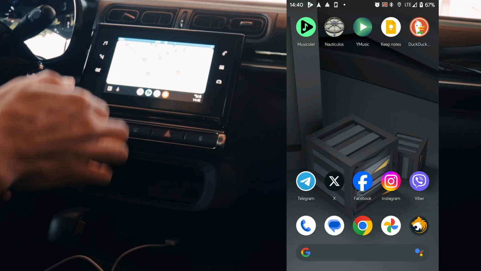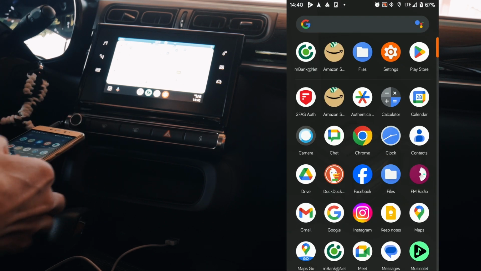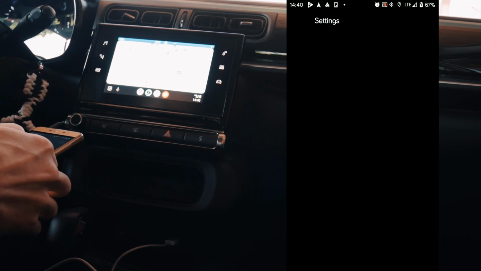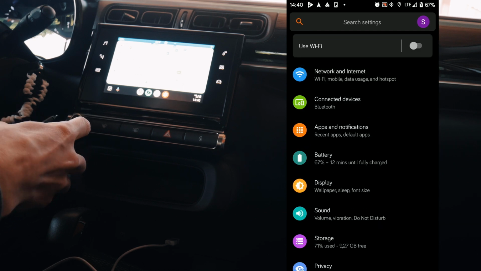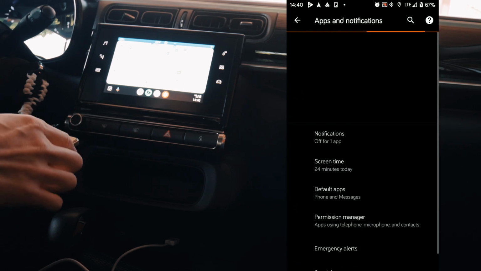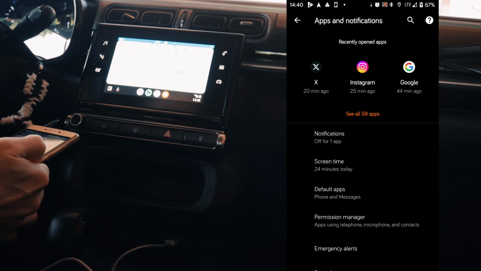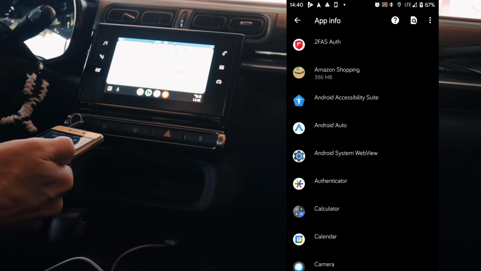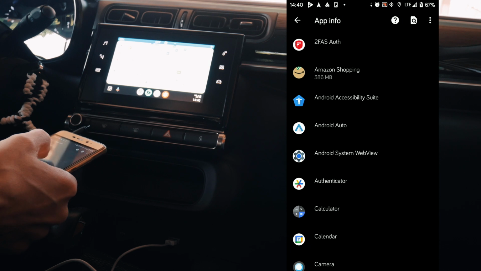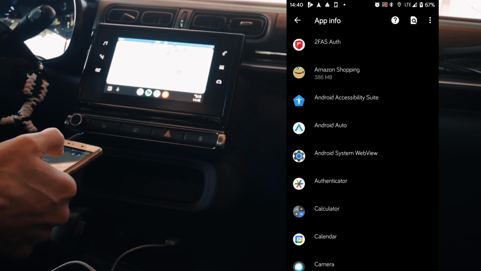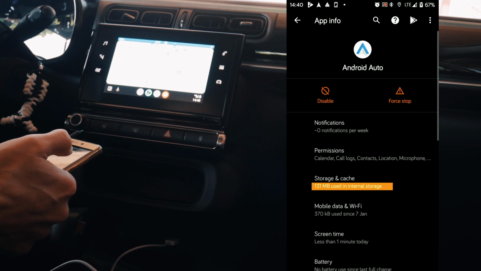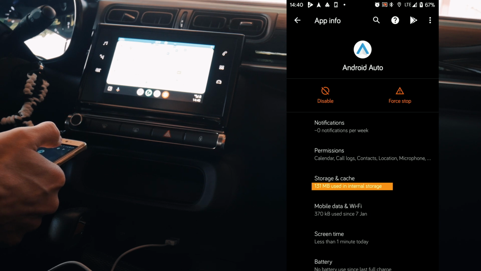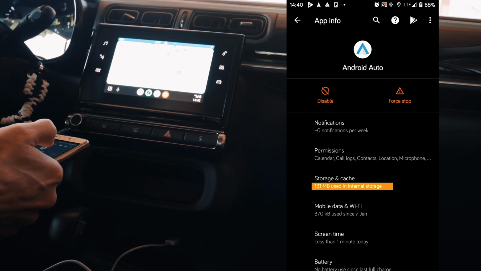Now what I had an issue with the phone is when it didn't work. So let's go to settings again. And this time we'll go to the apps. And you'll have to open all of the apps. So see all the apps. And find Android Auto. Now what will happen if you have an older phone, maybe you will see Android Auto, but the size will be non-existent. In this case I have 131 megabytes, so this is all good. Previously, when the Android Auto did not work, the size was less than 1 megabyte, which was an issue.